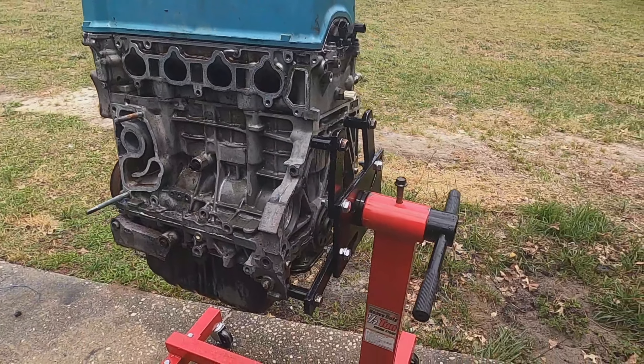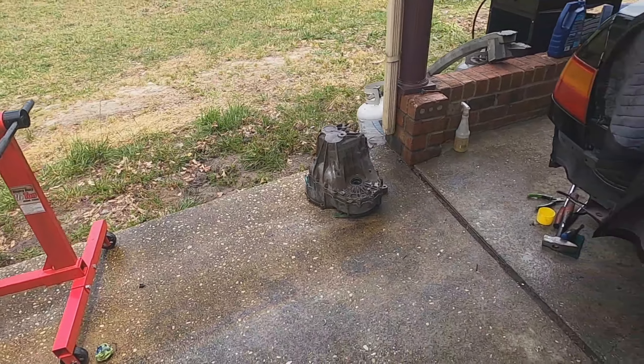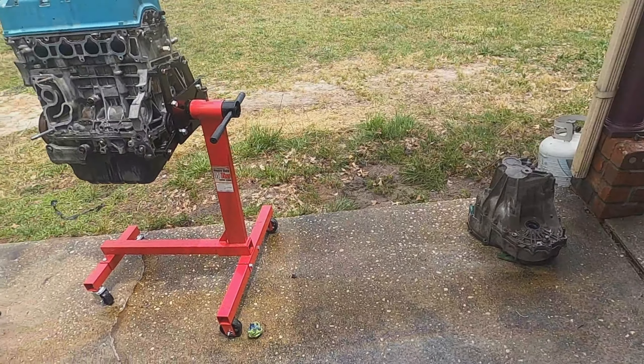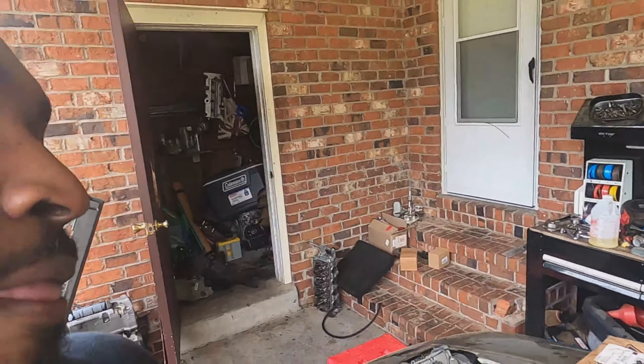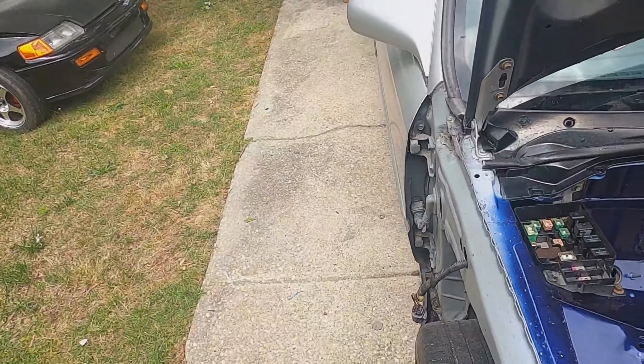The oil pan is not Honda bonded to the block because I have to take it back off to put a bung on it, which I'll do at the shop. I already assembled a transmission, just have to put a drain plug in it. I was going to use a Clutch Masters FX400 but Christian needed a clutch for a dirt track customer so I sold him that. I ended up picking up a Clutch Masters twin disc 725 for $700 from my buddy Johnny, who had it on his daily but took it off because he's got a blown-out knee and can't drive a twin disc every day.